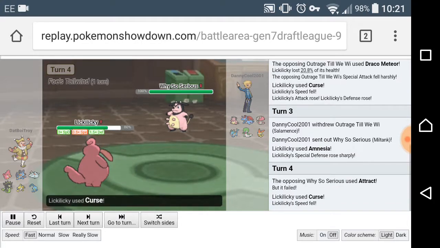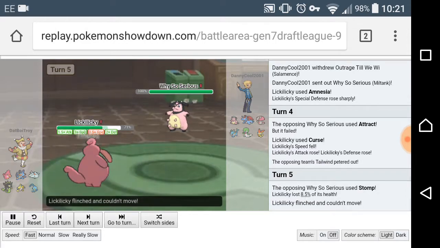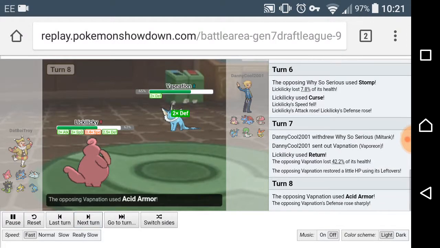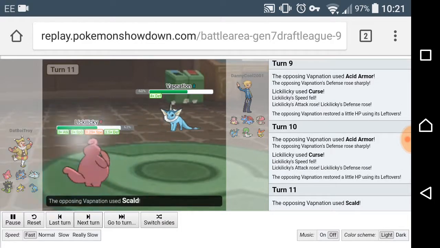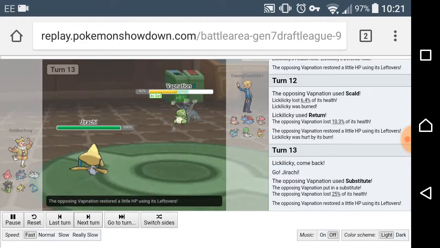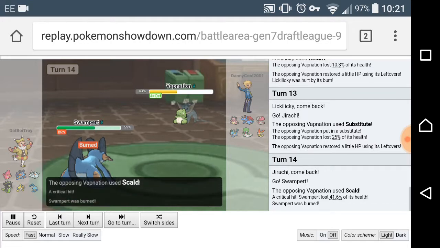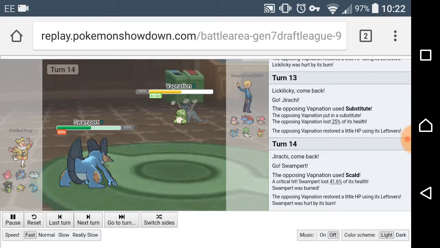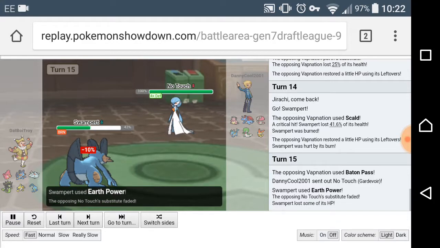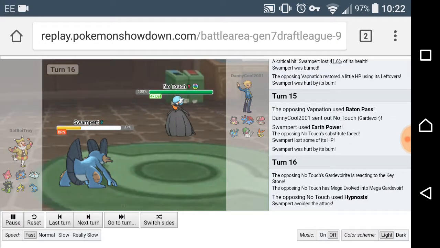Okay, so I used Trick Room, never realised it was female, and then I stomped this thing just so I can get it out. I really didn't have anything else for this, so I go Acid Armor, Scald, wishing for the burn, and I get the burn, does nothing, so I set up the sub. It goes back in Swampert. I Scald, wanting the burn, I get a crit and a crit burn on the Scald, doesn't really matter in the end. So we Baton Pass, go into No Touch, and he Earth Powers, he's a special Swampert, I never realised, I thought he went for the Earthquake, and broke my sub, so I Hypnosis, forgot he was even burned.